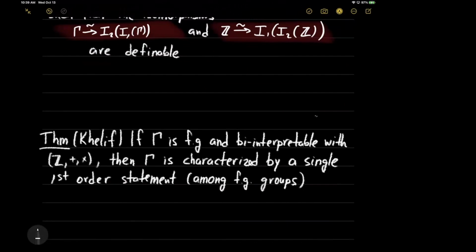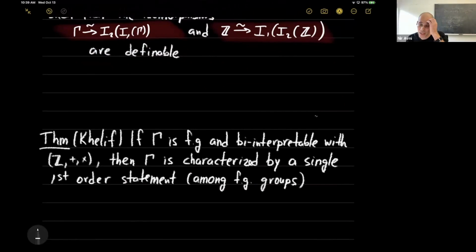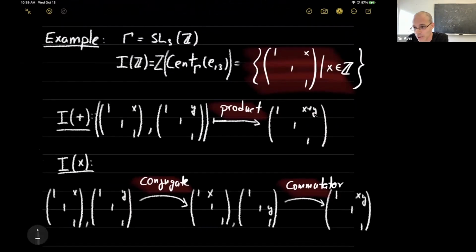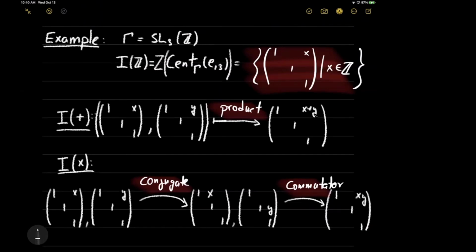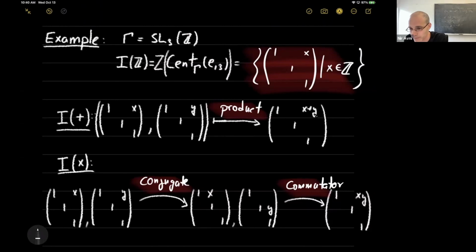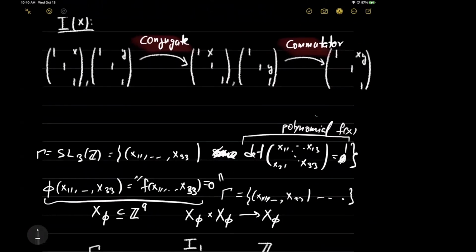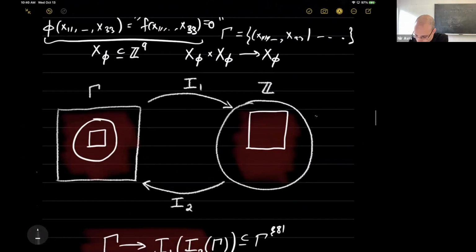Actually, can I ask a question? So you defined interpretability with respect to the ring operations, right? Yes. Plus a multiplication, but then the example that you gave for gamma is more of a group interpretability. So there are two things here. The first is I want to interpret the ring inside the group. So I am allowed to only use the group operations, but now I want to interpret both addition and multiplication. And then you interpret the group inside the ring, yes. And then the bi-interpretability from gamma to gamma is a bi-interpretability of groups and rings. Does that question even make sense? Yeah, no, I see.